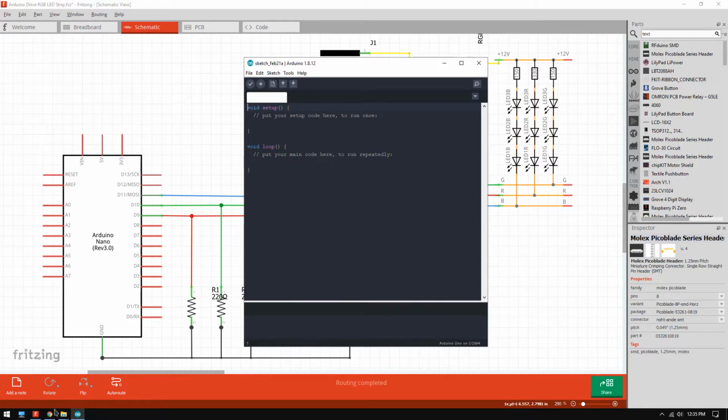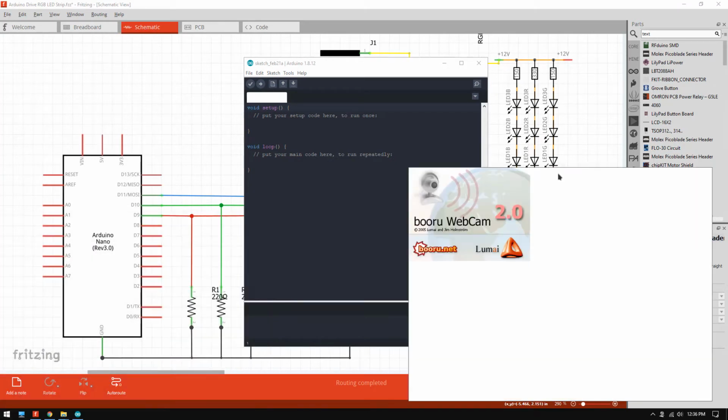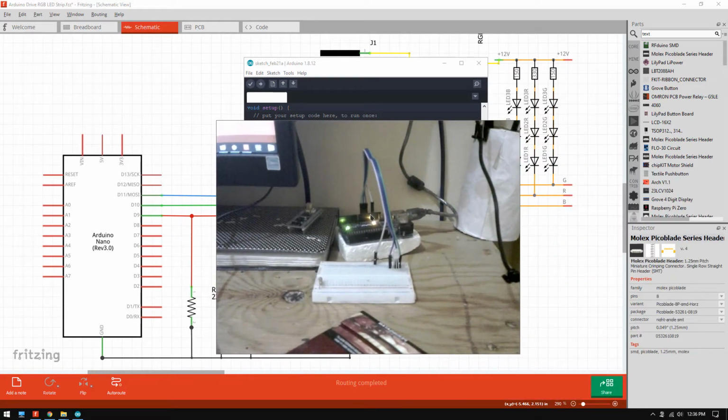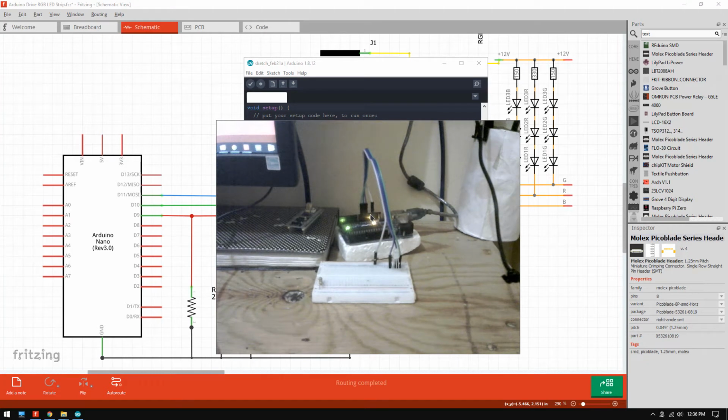I believe COM4. Yes, COM4. If you want to see how I set up, this is only simulation. I have an RGB LED only for simulation purposes.